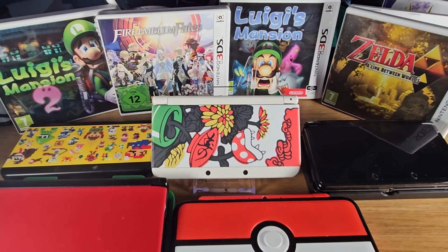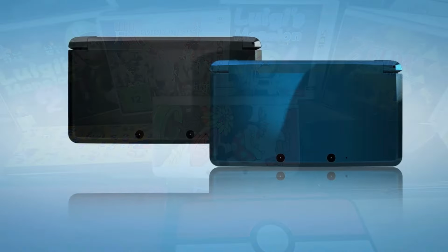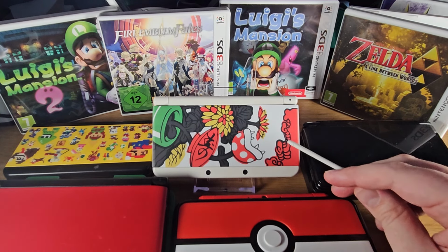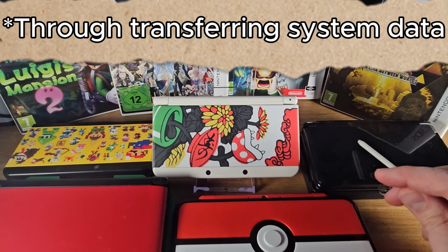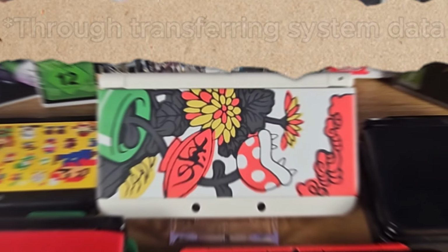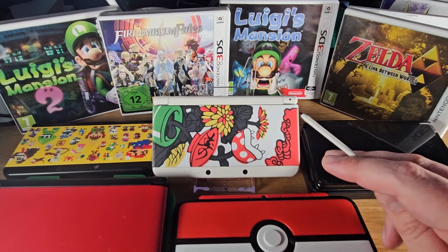And I've seen a lot of people recently doing a what's on my modded 3DS video, and as you can see here I have a number of different 3DS systems, but this one was my original 3DS system. It travelled from the original 3DS through to a 3DS XL, and then onto the new Nintendo 3DS. I was able to transfer the data between all systems, and this one remains unmodded.